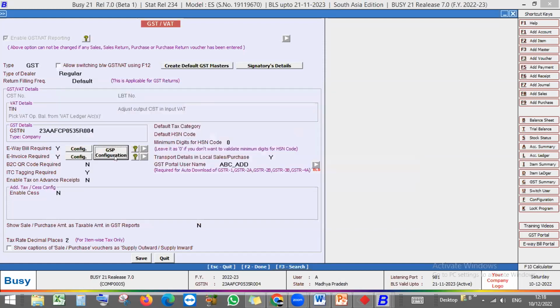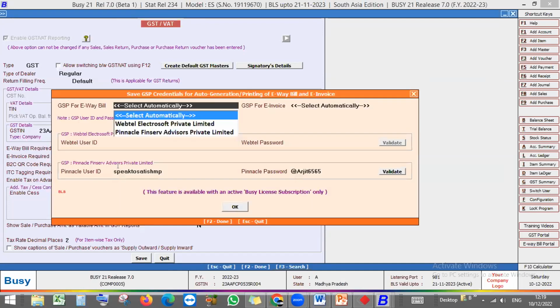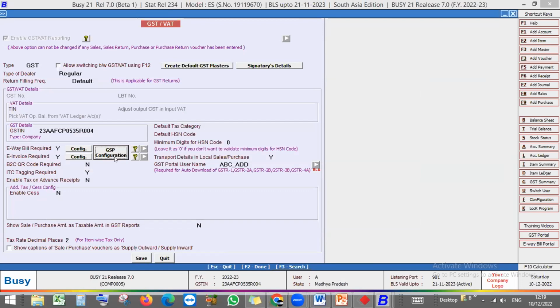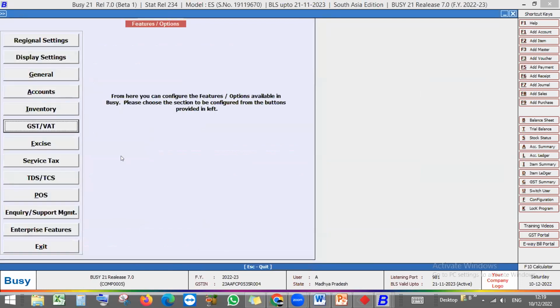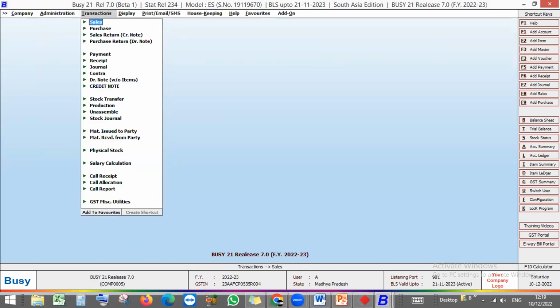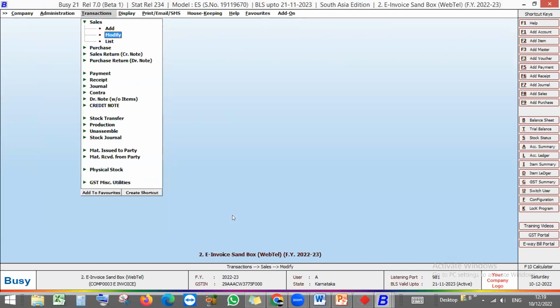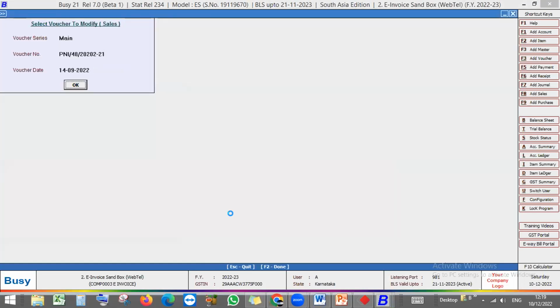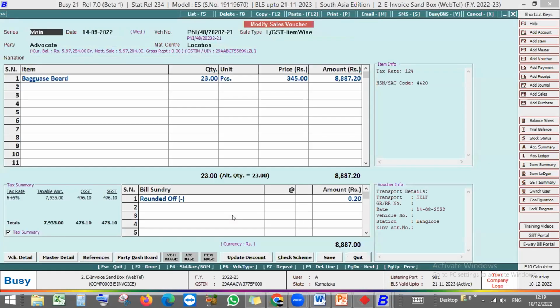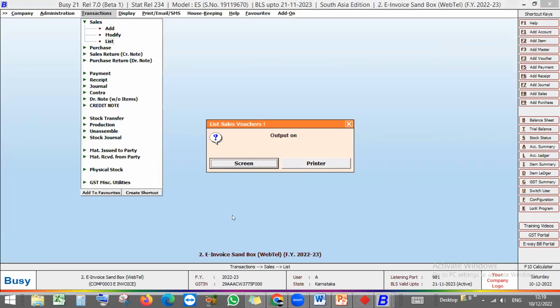So both Webtel as well as Pinnacle validation is available here. Okay, and this Webtel and Pinnacle configuration, we made it common settings for both e-way bill and e-invoicing. Before that, it was available in this configuration button, correct? Now it is available in one common tab. So this provision has been made in this 7.0. Let's move to the next enhancement, that is e-invoicing acknowledgement number. Suppose if you make any e-invoicing, the e-invoicing acknowledgement number will show in your transaction window itself. Before that, e-way bill was showing. Now we made the provision for the e-invoicing acknowledgement number also.